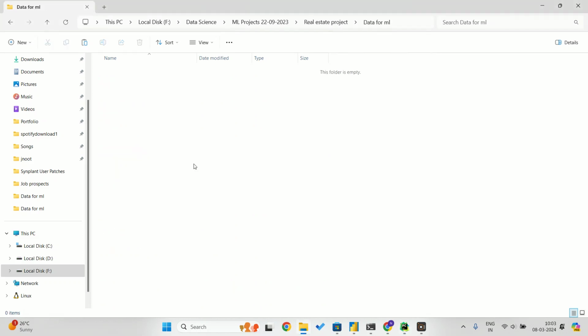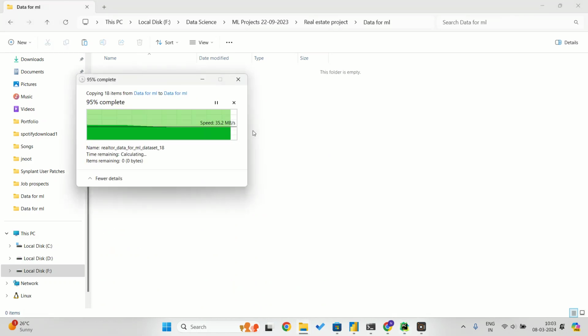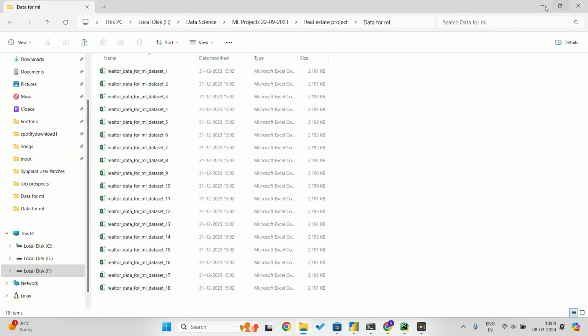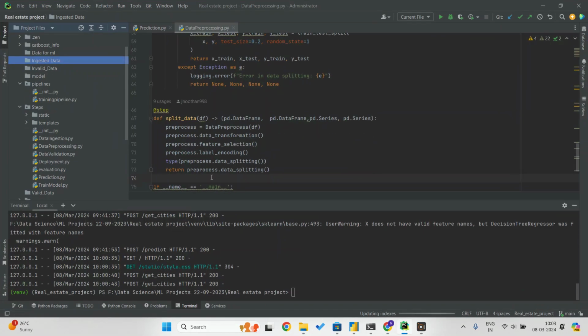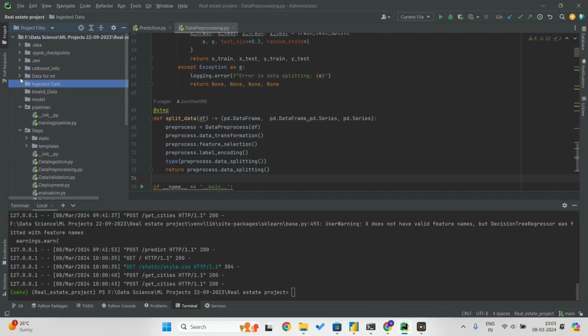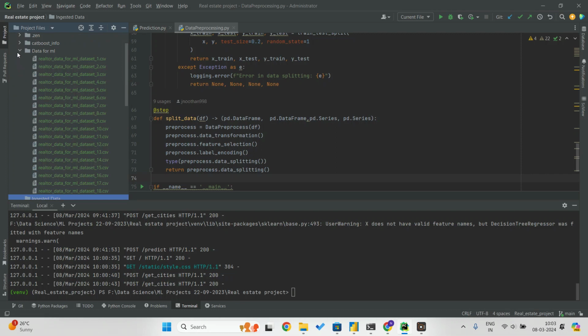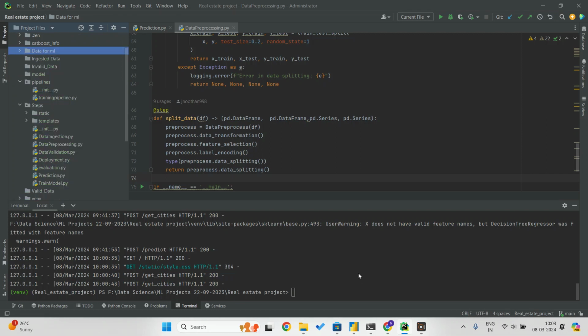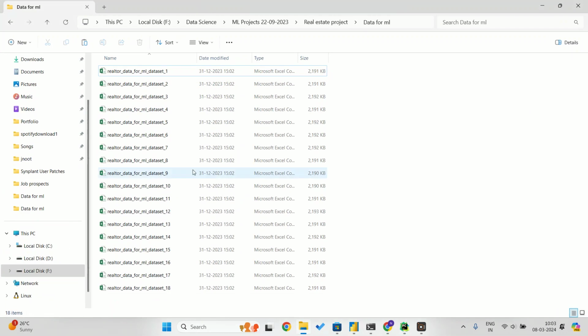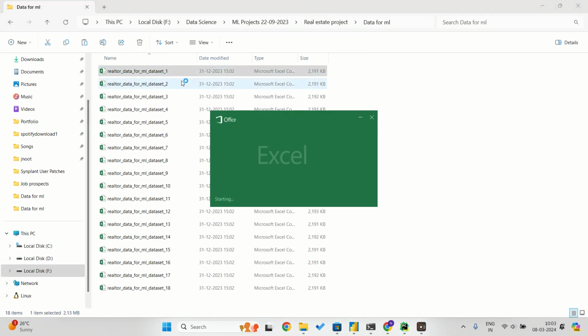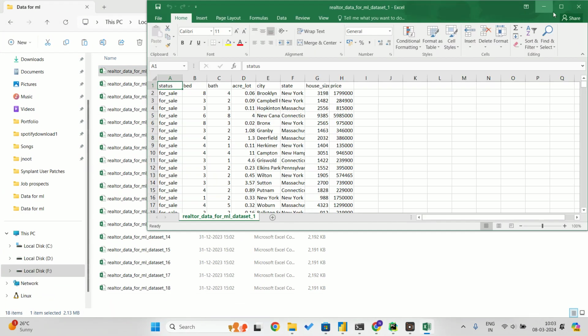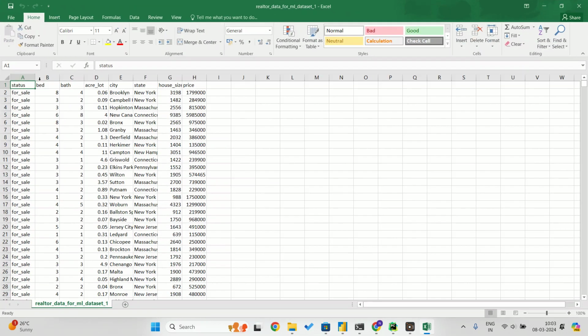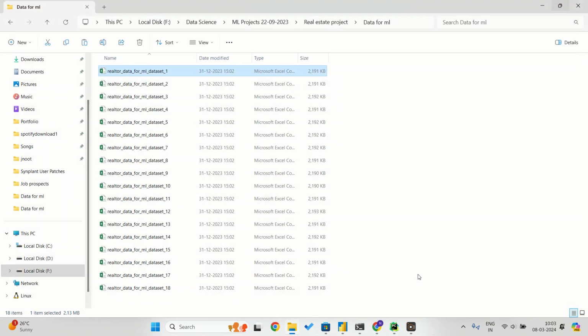So let's put the data here. Initially the data will be given in a batch, and we are storing it in data for ML. So we can see the data files are here, and the data is in the same format as what we have seen previously. So we have status, bed, bath, and so on.